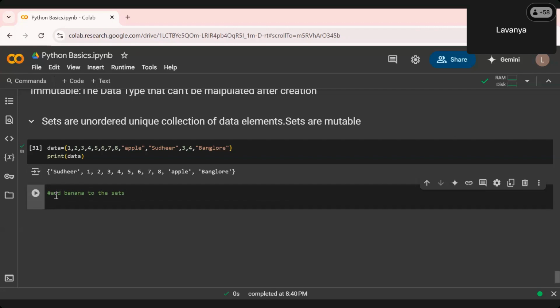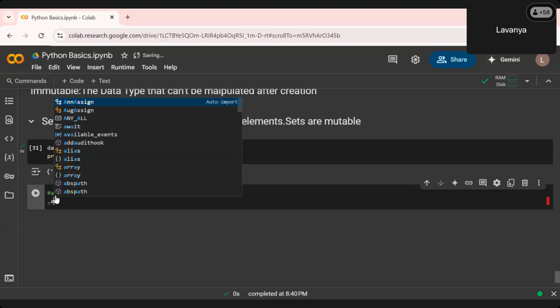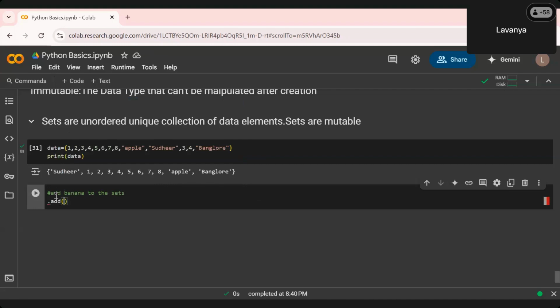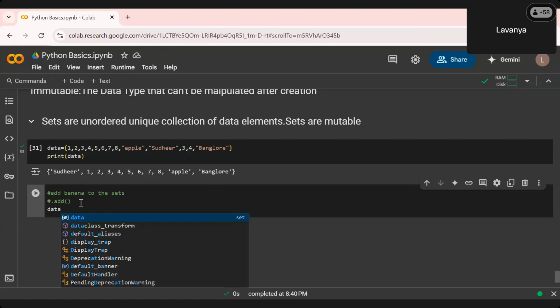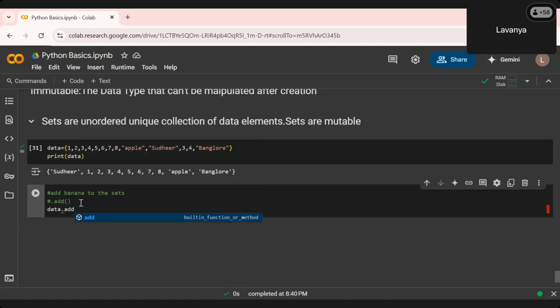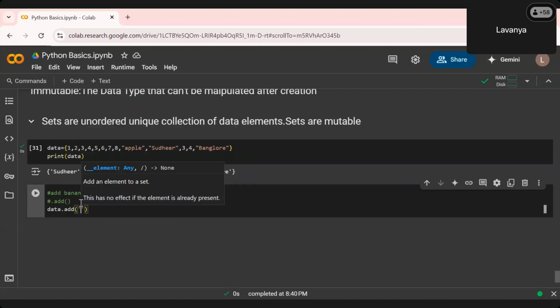So how can we do that, guys? Using the add method. Dot add method. So this is my set data. Data dot add, and the value which I want to add is banana.